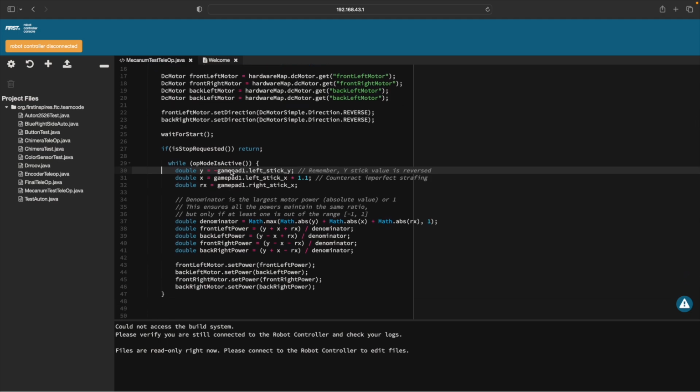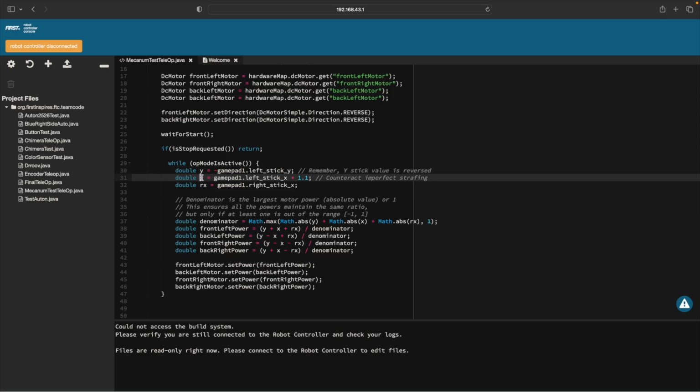Basically, we read 3 values from the controller. Y is the forward and backward from the left stick y-axis. Left stick y-axis is the left Joy-Con moving up and down. We put a minus sign here because pushing forward actually gives us a negative number.